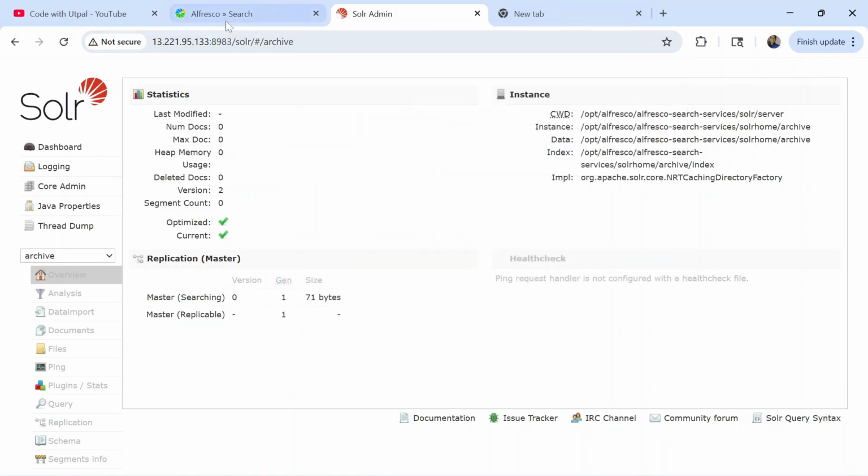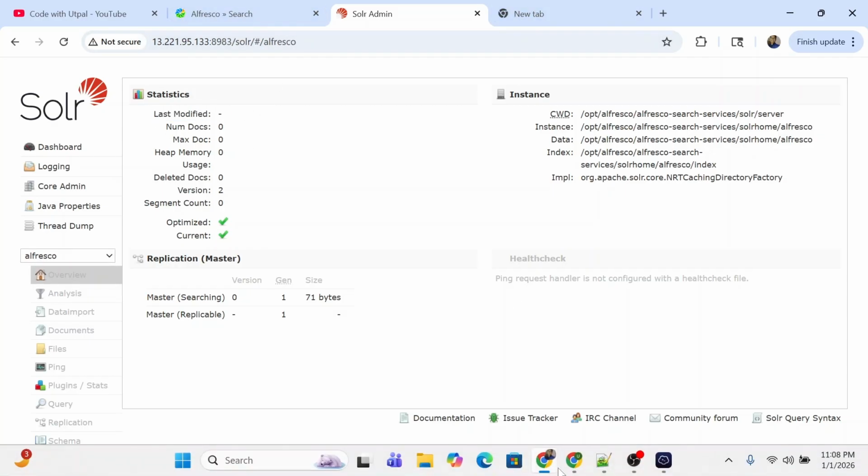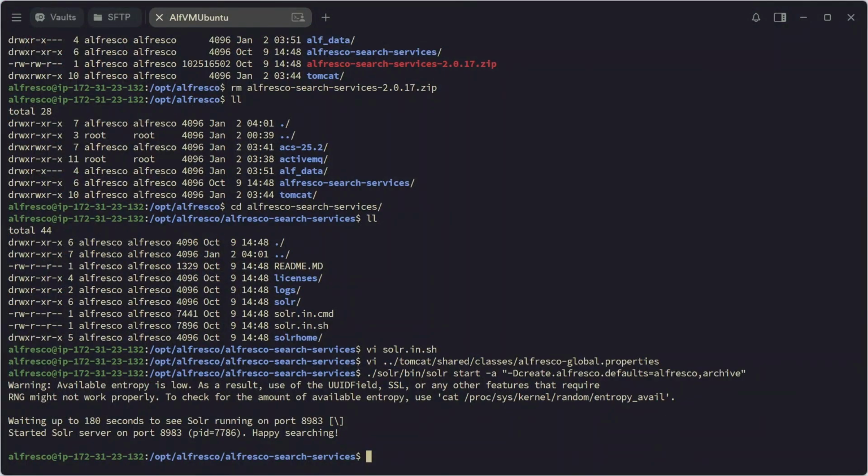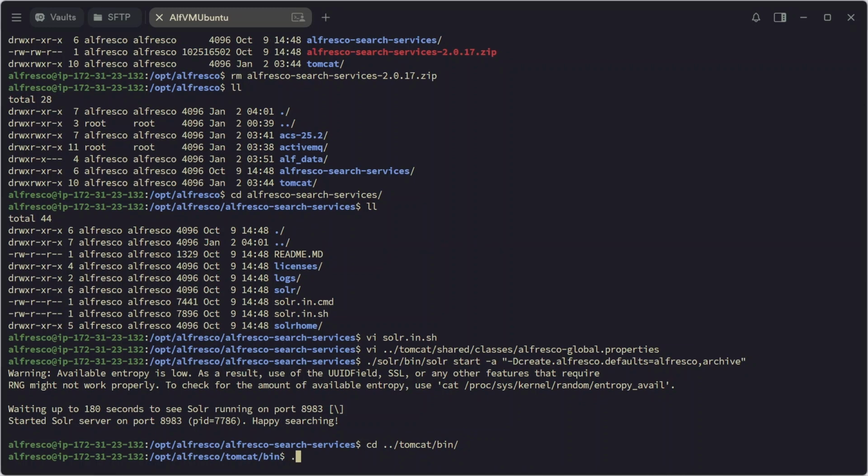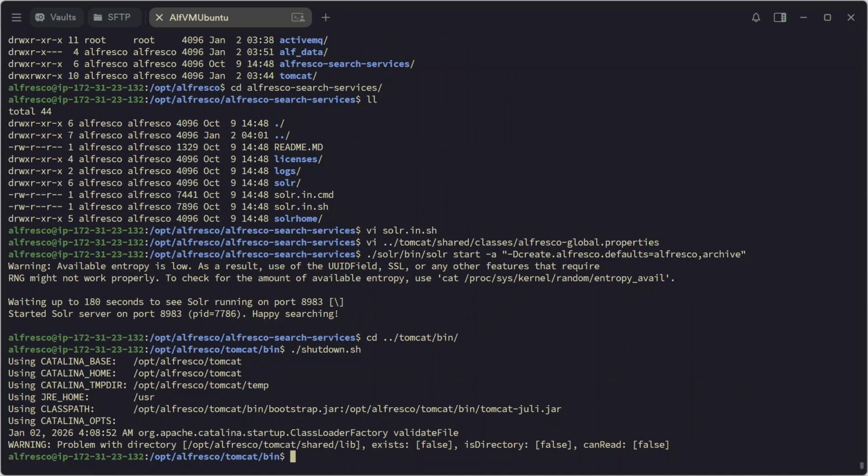Right? Now I don't see the Alfresco indexes updated. It is not updated because on the Alfresco side we have to restart Tomcat also to have the connection between the two services. I have to restart it.